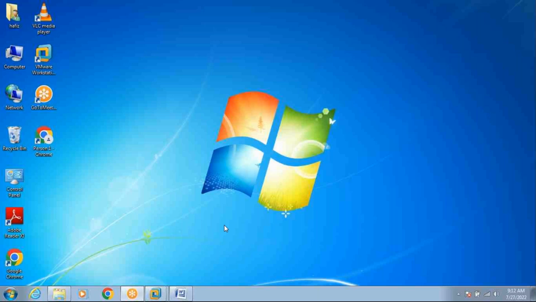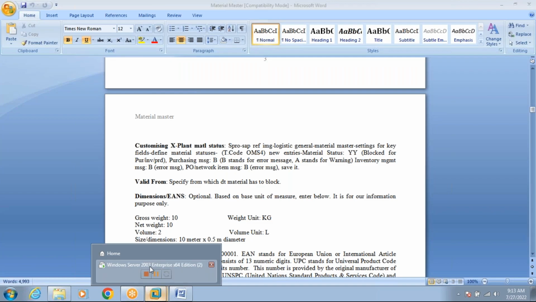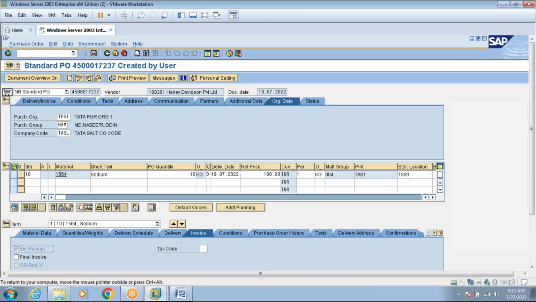So we have done the configuration of cross-plant material status, right? And we have seen the example also with the ME22N. We have created the purchase order, and ME22N is the transaction to edit the PO, right?